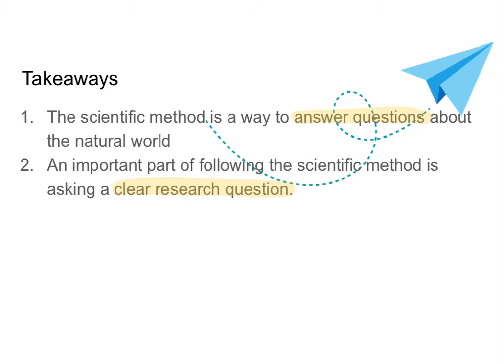So when we had our initial research question, how can we build the best paper airplane? It was a bit vague. There were a lot of different ways we could define a lot of the terms in that question. So what you want to do often is use your research to refine your research question to make it a clear experiment. And a lot of the time, research questions will take the form, how does the IV affect the DV?